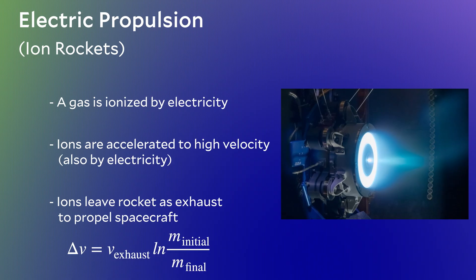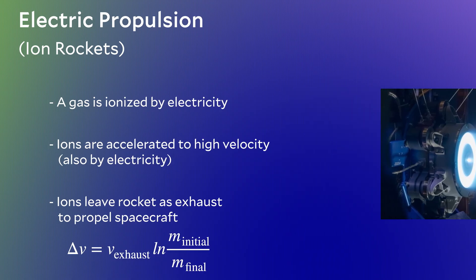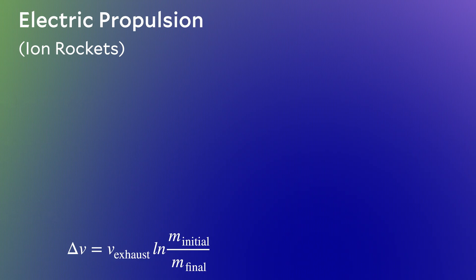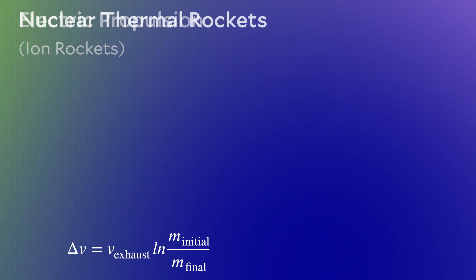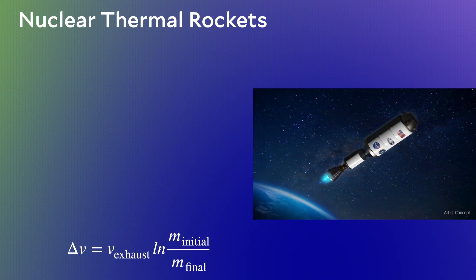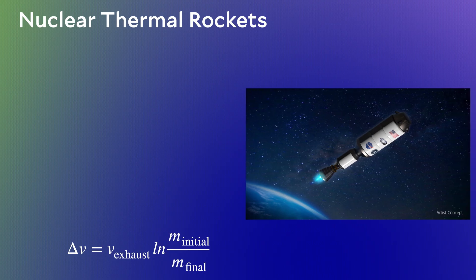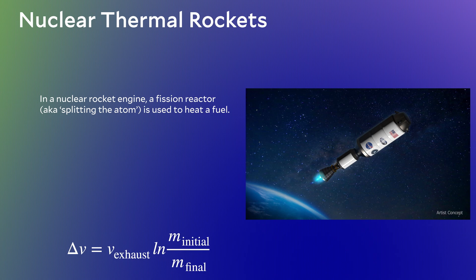The second alternative to chemical rockets are nuclear thermal rockets. These have been in the news recently, so let me explain how they work and then comment on their use. In a nuclear thermal rocket, nuclear energy replaces the chemical energy of combusting fuel and oxidizer. The nuclear energy comes, for example, from the fission of a uranium atom.